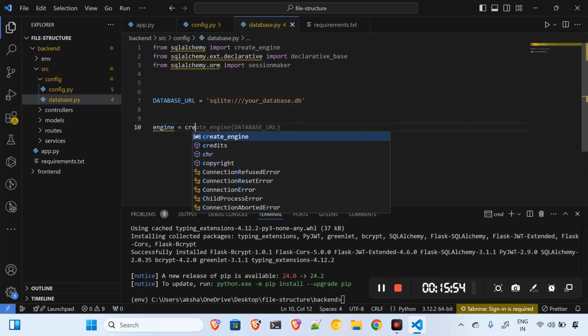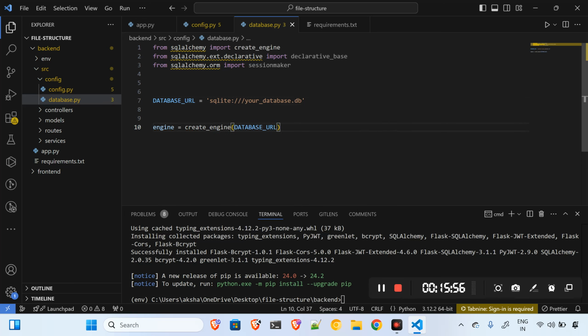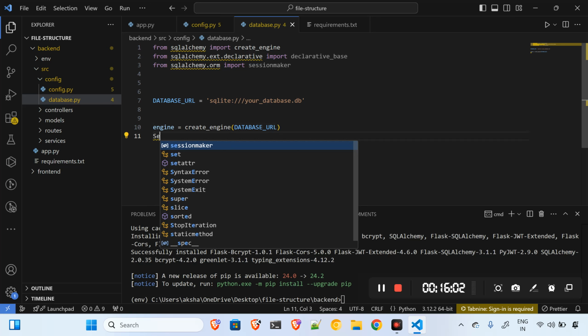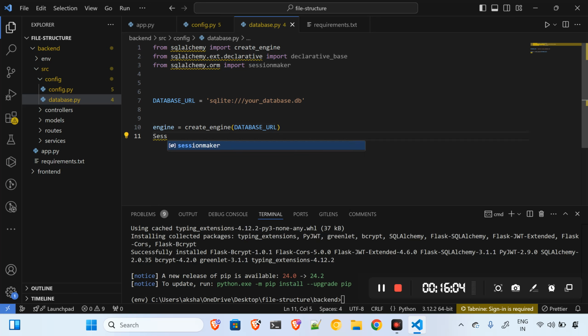I'll say engine is equal to create_engine, and over here I'm creating my engine instance, and SessionLocal is equal to sessionmaker, and over here I'll say autocommit is equal to false.